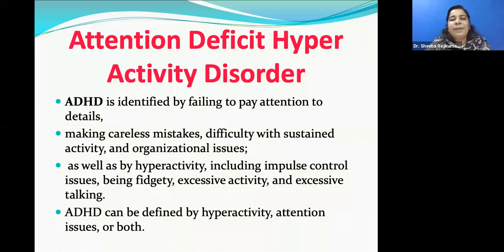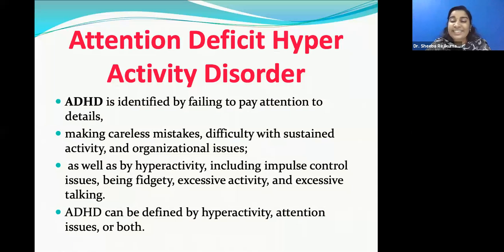It is identified by failing to pay attention to details, making careless mistakes, difficulty with sustained activity and organizational issues. If you have a child with ADHD somewhere near or in your home, most probably you'll be knowing, because they are such destructive kids. You'll know very well what problem they are making. The major problem is, of course, attention difficulty, hyperactivity, and impulsiveness, in a child who cannot sit still, especially when they are put calm.